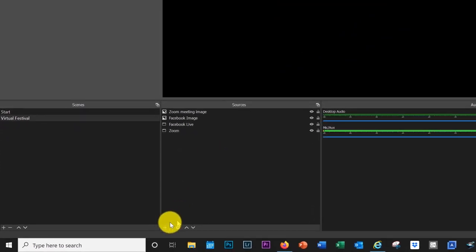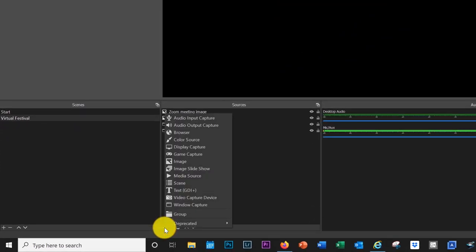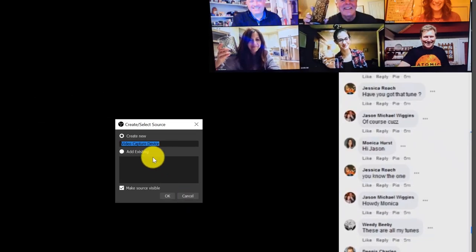So now I'm gonna add a capture device. So this is obviously gonna be me performing, whatever your performance is. Okay, so we're gonna now add a capture device, video capture. So I've done a video on how to add a DSLR or a GoPro camera to your performances and to stream through those devices rather than through a little webcam or your phone.